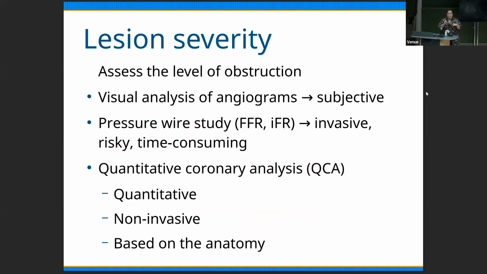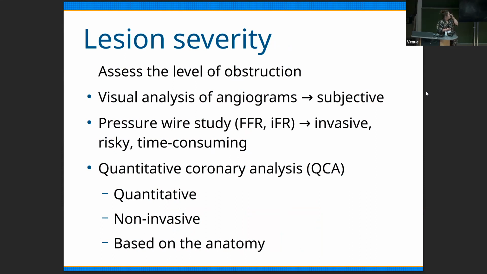Regarding the approaches to assess this level of obstruction, there are different ones. The most conventional one would be the visual analysis of the images, which is accurate in the most severe cases, but not as much when the lesions are moderate, and it's certainly subjective and operator dependent.